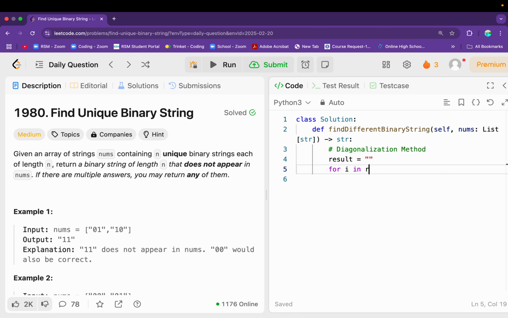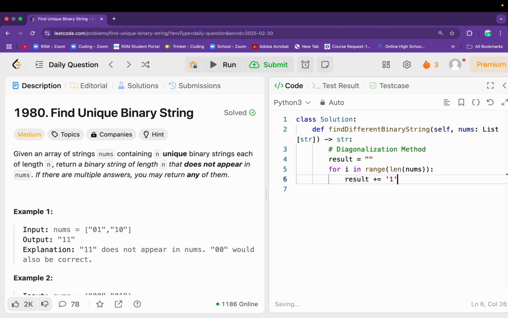So for i in the range of the length of our input array nums, simply iterating through each index in the range from 0 to n. Right, in this loop here, and I meant, sorry, 0 to n minus 1, not n, to construct a new string. For each index i, let's check if we want a 0 or 1, right? Like we were talking about that flipping method where 0 would become 1 and 1 would become 0. So we get the result, and when I say result, I mean the resulting string that we initialized on line 4, and we'd add to it the string 1.